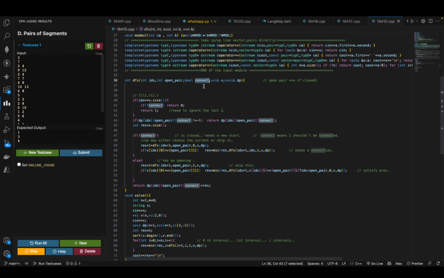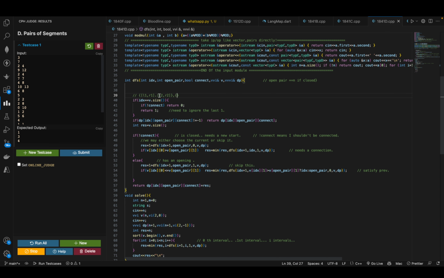Then I have a connect. Now connect is also related to it. If there is a single interval in the pair, then this connect would be set to 1, else it would be set to 0. Now, why is this important? Let's say we already got L1 R1 and L2 R2, and now we want to start a new pair.